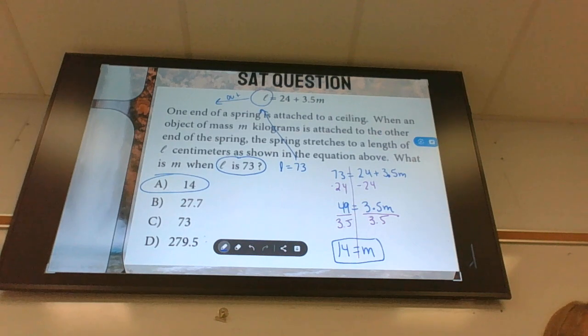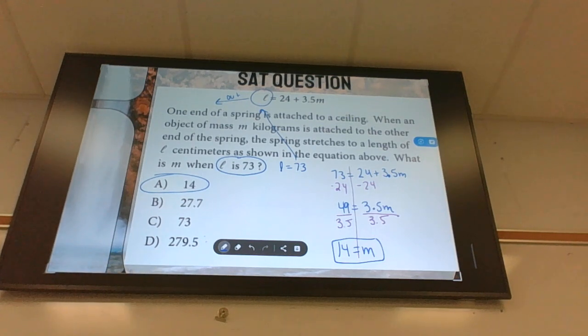Letter A. Now on the quiz, if you just wrote 14, I will not give you credit for that. You have to show some thought process as to how you got 14. You don't have to do exactly like I do. It'd be great if you do, if you show the steps just like this. But if you use a different process, like if you plugged in until you figured it out, just show it plugged in. Yeah, show something in pencil so I can see that you didn't just look next door and someone told you 14. I have to see that you put some process and it was your work.